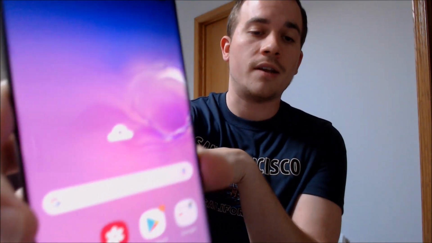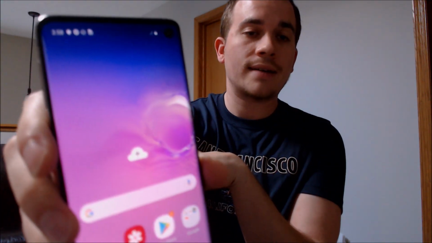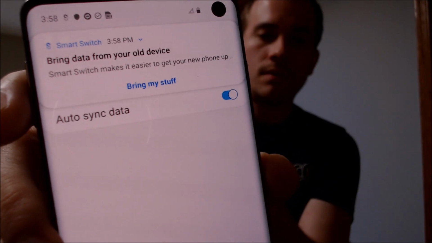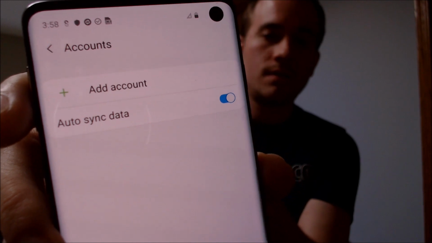And there we go, we're all finished. We're at the home screen now. We have full access to all the apps and settings. And if we go ahead and take a look in the settings section, there we go. Under accounts, we can see that there is no account currently on the device. Once that notification goes away. Okay, so there's no account on the device. It's not tied to any Google account anymore, and any Google account can now be added to the phone.